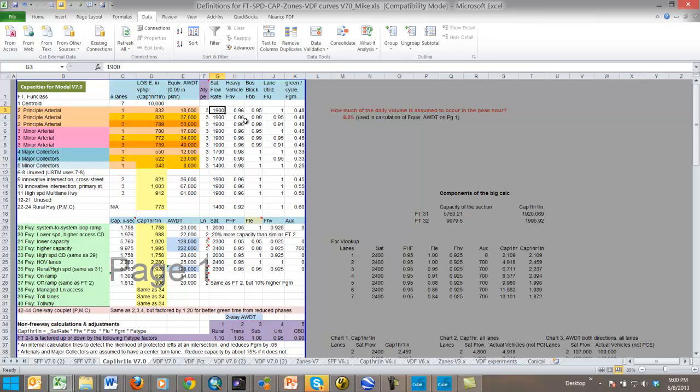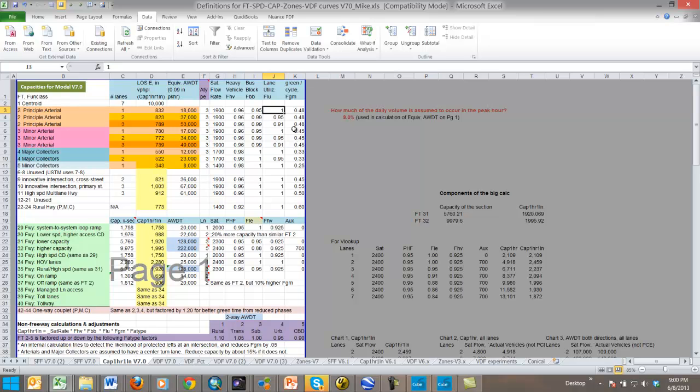So you'd say 1,900 could travel, but we also have trucks on the road. That's 1,900 passenger cars, but trucks are the equivalent of multiple passenger cars, so we factor that down by the typical number of trucks on these roads. Then bus blockage, buses or other kinds of things that block the path sometimes. That makes a difference, especially if there's only one lane. So this is one lane, 2 lanes, and 3 lanes. If there's only one lane each direction, then the likelihood of a bus blocking you is a little higher.